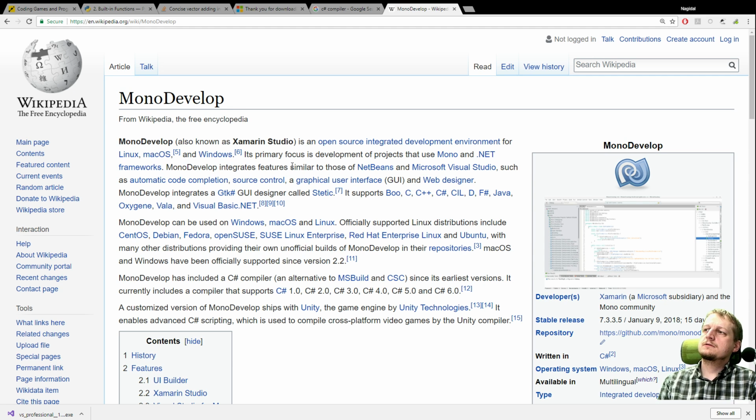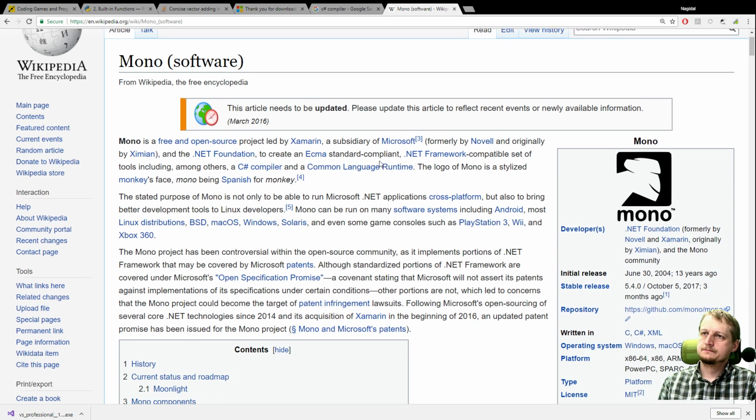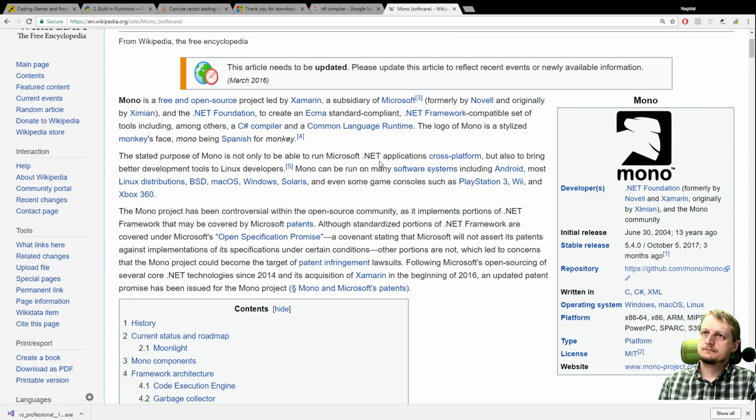Oh, MonoDevelop is also known as Xamarin. I've heard about Xamarin. It primarily uses Mono and .NET. What is Mono? It is a .NET Framework compatible set of tools, including a C# compiler and a common language runtime. I have no idea what that is.